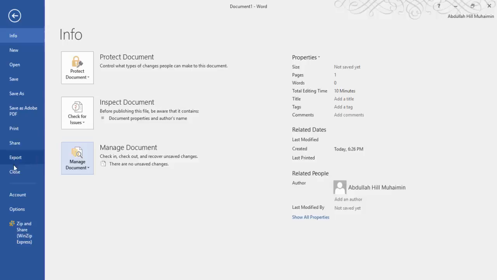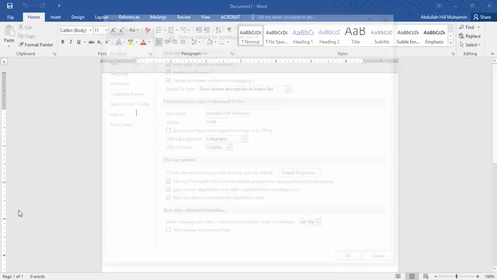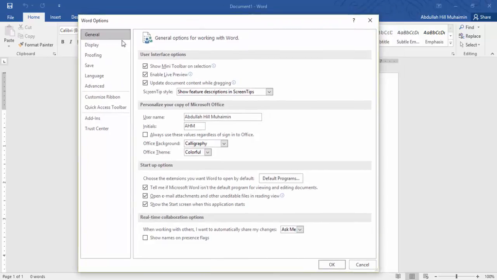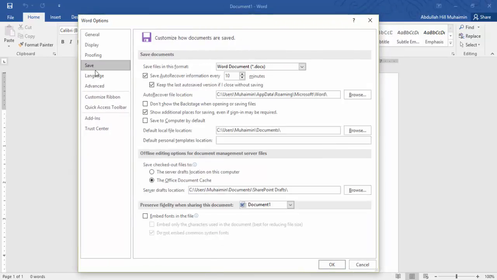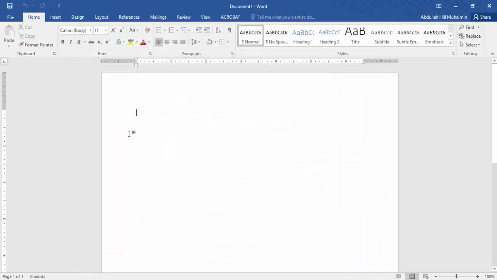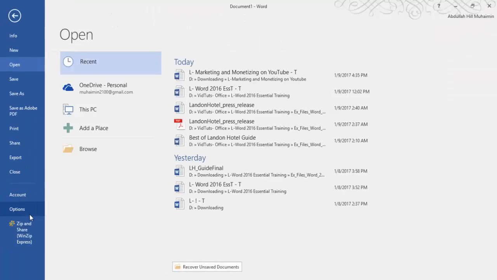We have a close option to close the document, but not close all of Word altogether. And lastly we have Word options, to go to the different options for customizing Word. Then we can go back to the file tab.